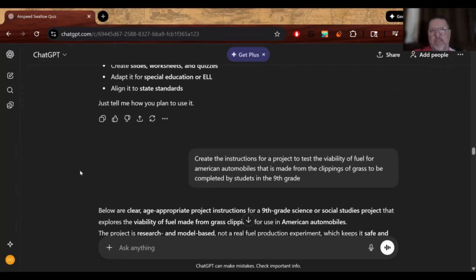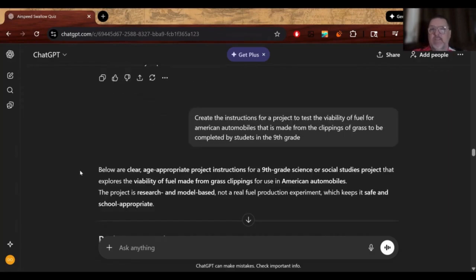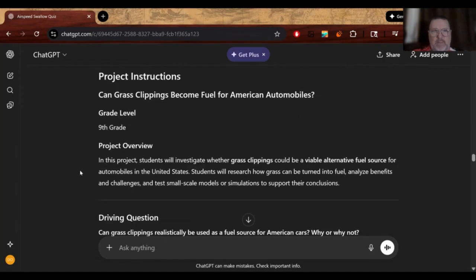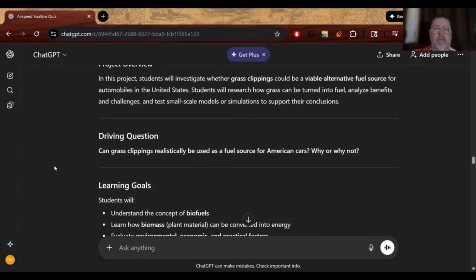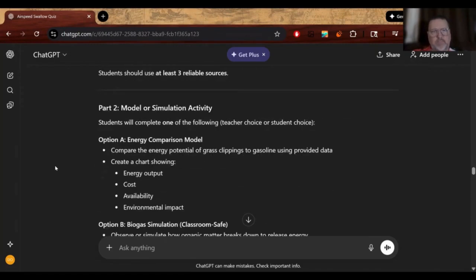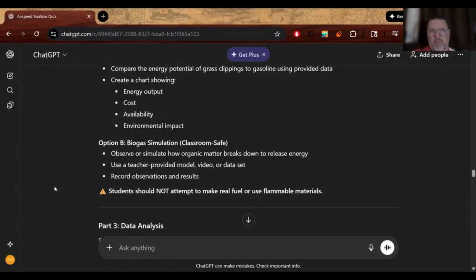So the next thing I went was just project. Can I create a project for testing the viability of fuel made from regular everyday grass clippings, but I want it to be for ninth graders? It went straight in, created a ninth grade level project overview, gave me some learning goals, went right into the project requirements, even included the very important students should not make fuel or flammable materials.